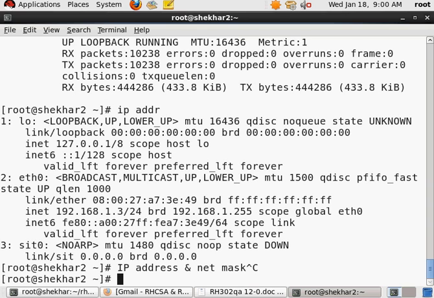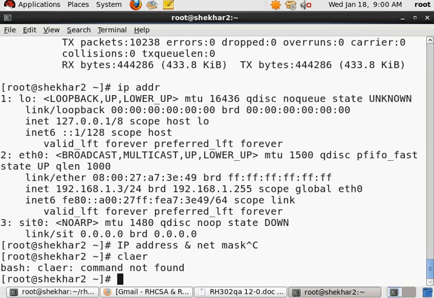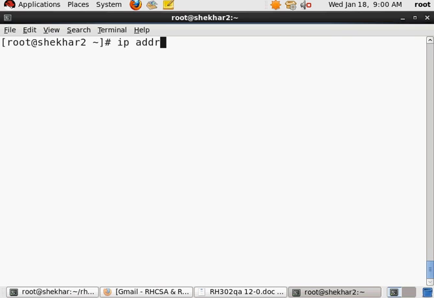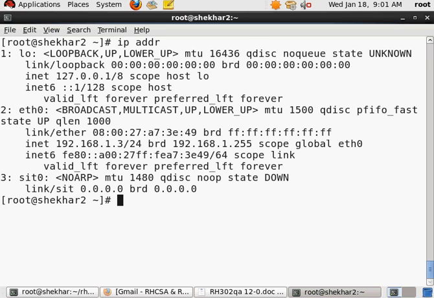Now let us find out another thing. Our network is 192.168.1. If we would like to communicate to any other network, then in that situation we need a gateway. So do we have a gateway here? Obviously my machine right now is on the internet, so I am communicating with another network, which is the internet, and therefore I need to have a gateway.